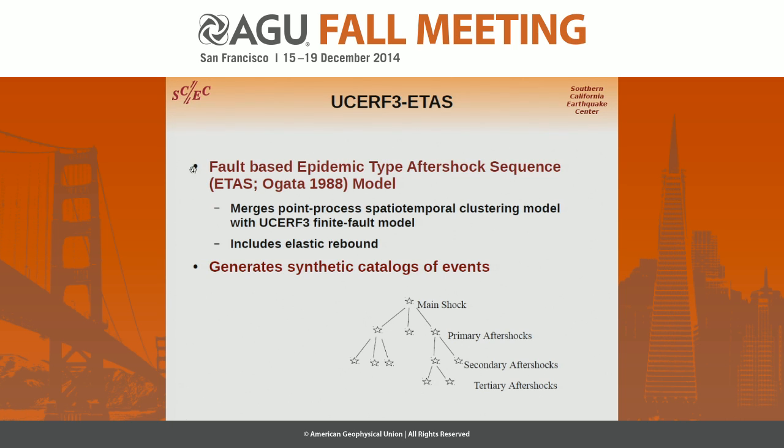UCERF3 ETAS is a fault-based epidemic type aftershock sequence model. Unfortunately, I don't have time to go into a lot of details on this model, and it deserves its own talk, but it merges the point process spatiotemporal clustering models that many of you are familiar with with the UCERF3 finite fault model. So you can have off-fault or subseismogenic aftershocks or mainshocks that trigger fault-based supraseismogenic ruptures and vice versa. It also includes elastic rebound for the supraseismogenic fault-based sources. And in fact, if you disable this feature, you will get runaway sequences of events where ruptures keep triggering themselves. And this also generates synthetic catalogs of events.